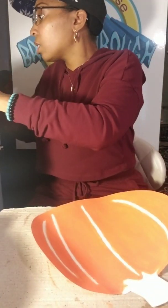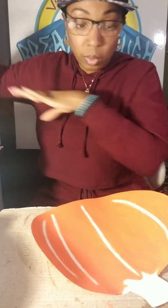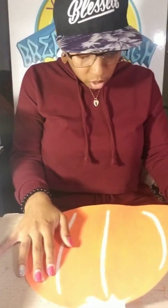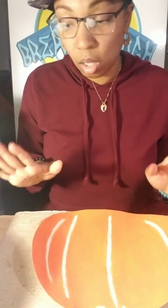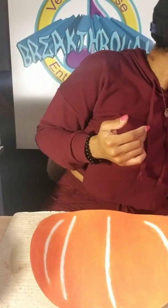I'm trying to get to this next. I really want to see how this is going to turn out. I want to make a sign out of this. That is the window clean. So, that's what I'm working on. This is wall and window art. So let's see how this goes. As far as the time.